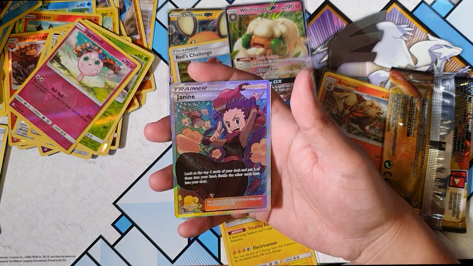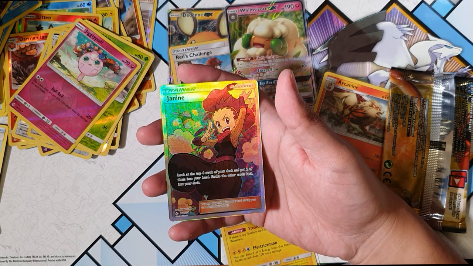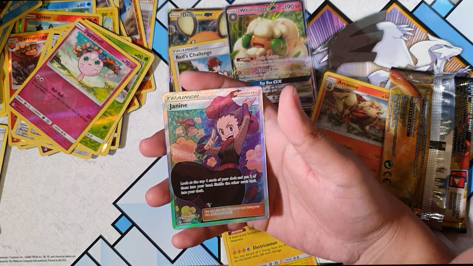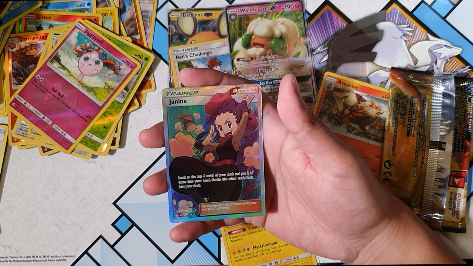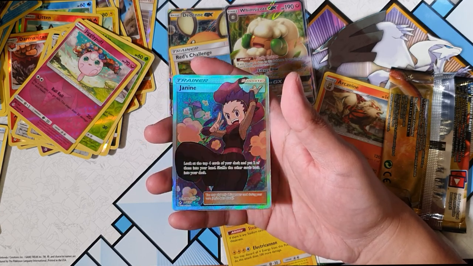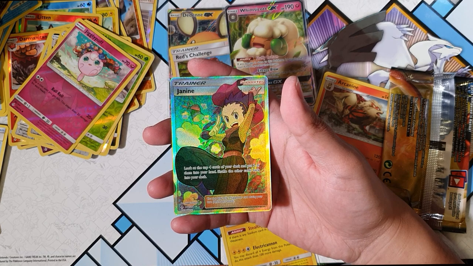Oh my goodness, at least we've pulled something out of nothing. Last pack magic, man, saves this pack opening with a Janine full art. Let's go, man. Welcome to the fam, Hyper Rare Hunters. Let's get some PogChamps in the comment section, man. Poggers. Comment down in the comment section what your last pack magic pull was. I'd be interested to know.